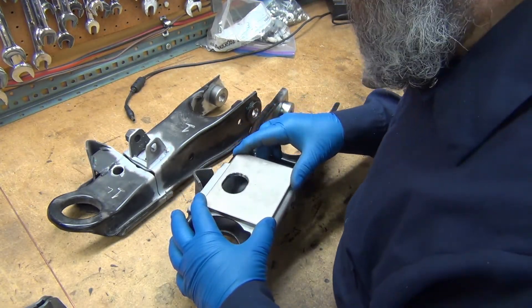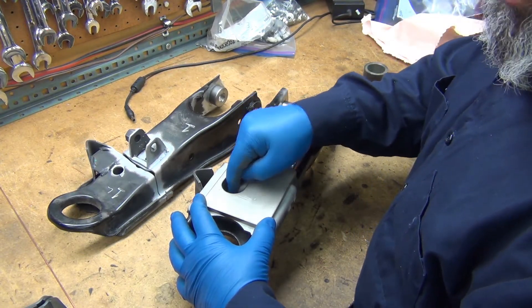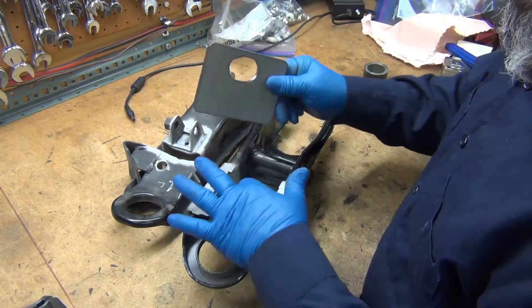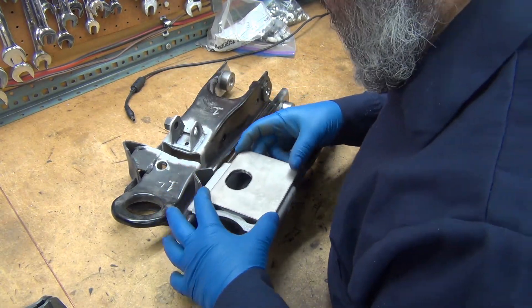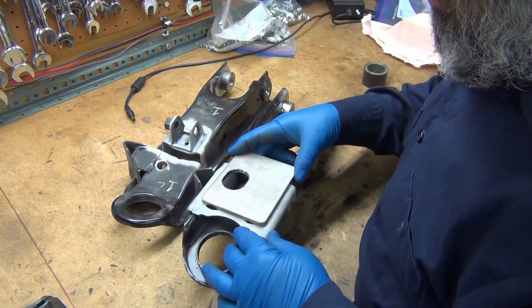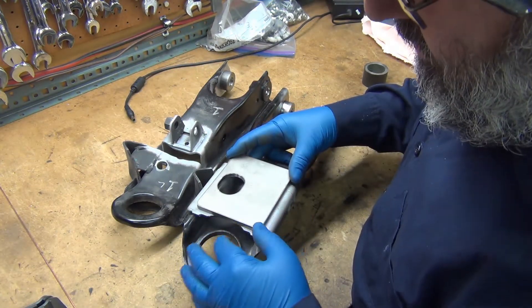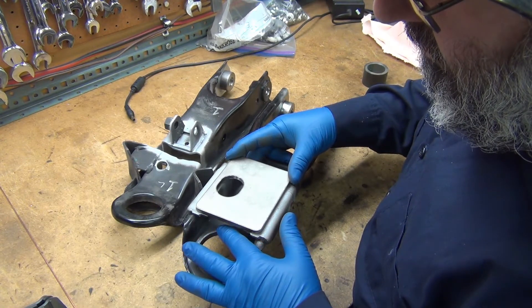This hole is in here to make it easier to get at the bolt and nut for underneath the sway bar link. So don't put it on like this or you'll never get to that bolt. It doesn't have to be in any exact spot, but obviously you don't want to put it way out here because then it's going to get in the way of your ball joint going in and out.